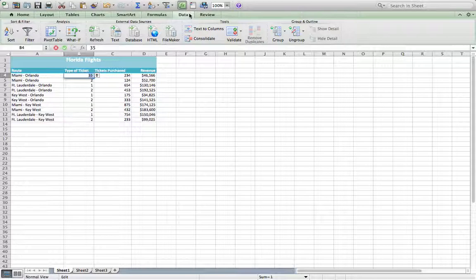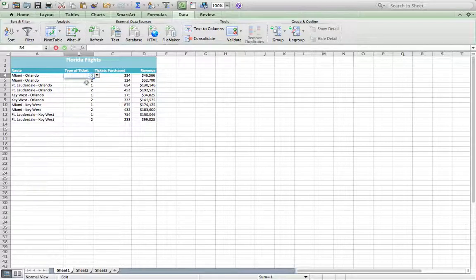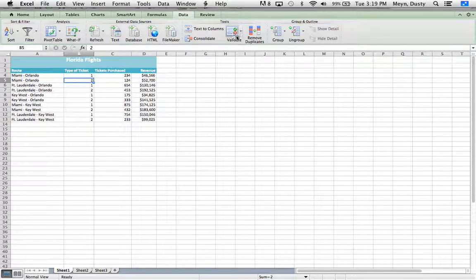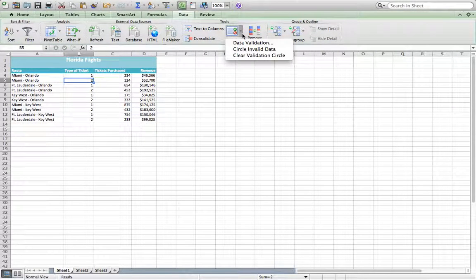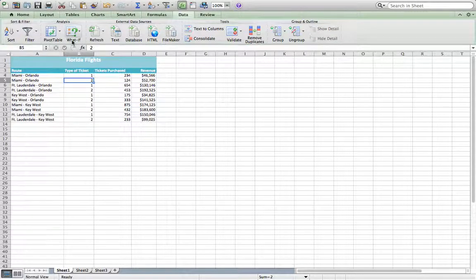There's many other things you can do. If I click on validate here again, oh, won't let me. I'm going to go back to 1. I'll click on validate again. I click on data validation. I can do whole numbers. You can do dates. You can do custom and make a phone number if you want. Social security numbers. Just anything that you want there, okay? All right, let's move on to the next one.